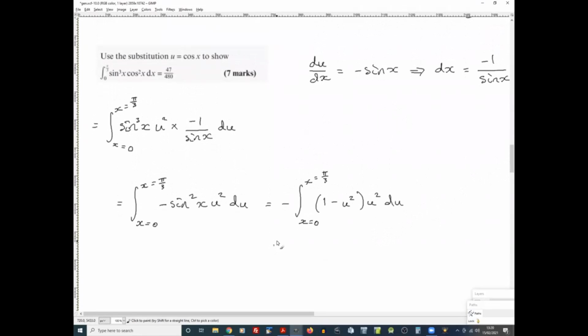Then we would say that is u squared minus u to the 4. Are you taking the integral sign for granted and the minus sign for granted? Yeah, pretend I need to be dictated to, you know, I need to be told everything. Yes. We'll leave that for now, then the integral sign.